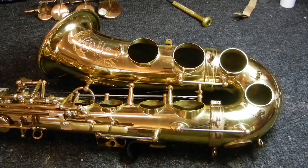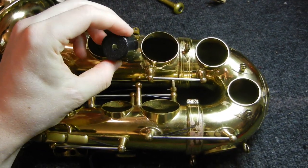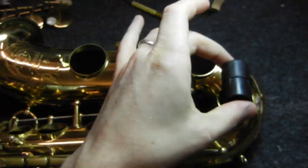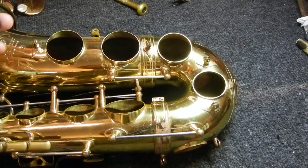Hey, my name is Matt Storr, and I repair saxophones for a living. You may have heard about the old-timer's trick of taking something like your neck plug or cork grease or champagne cork and dropping it down the bell so that it rests in the bow to alleviate burbling in your low notes, specifically around low C.